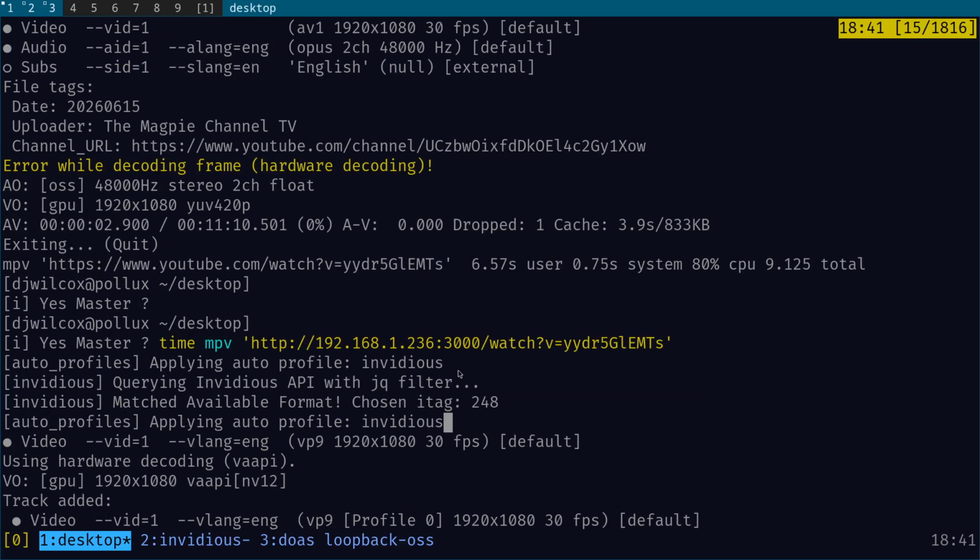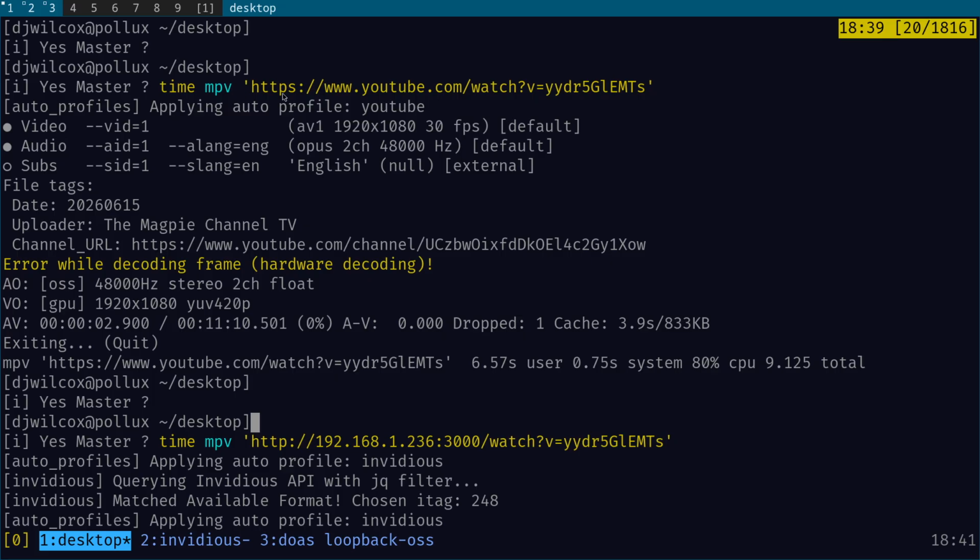If we have a look at the stats here, this is playing the video from YouTube. You can see the total time here, 6.57. The other interesting thing I should mention is the CPU usage, because we're going to be specifying to use the VP9 codec with a Lua script for MPV.